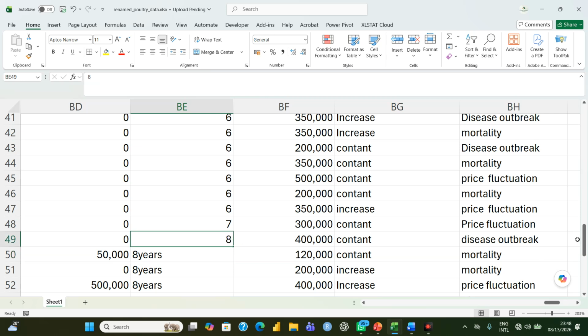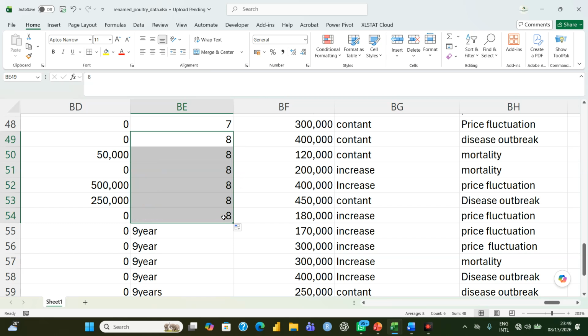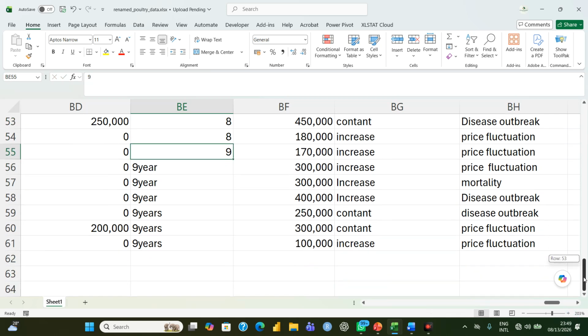All right, so autofill. Yeah, good. Then you have 9. Yeah. So 9.